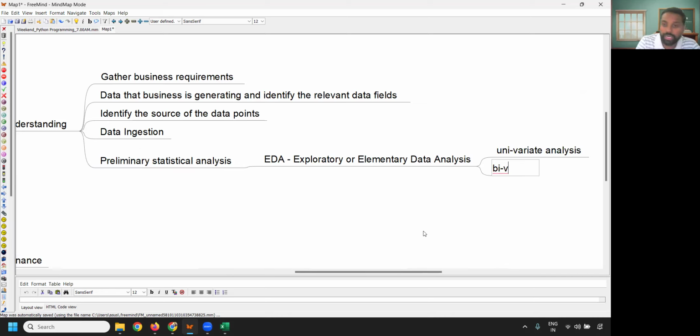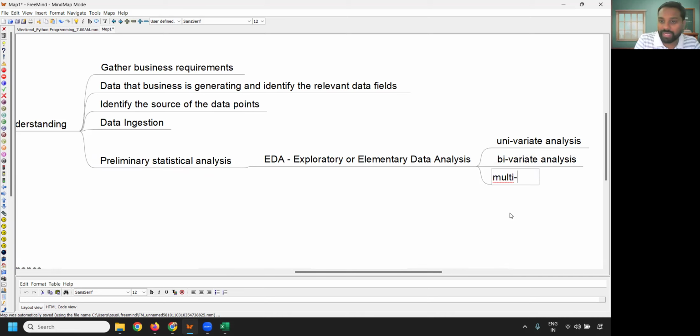We'll also try and look at bivariate analysis. That means we'll take two variables together and try to understand what kind of relationship they have, how they are influencing each other, or how this pair is influencing the other variables in the data, right? All these things will be analyzed in bivariate. Then we will have multivariate, which is nothing but trivariate or 4, 5, right? Multivariate analysis. This way we go phase-wise in understanding our data.